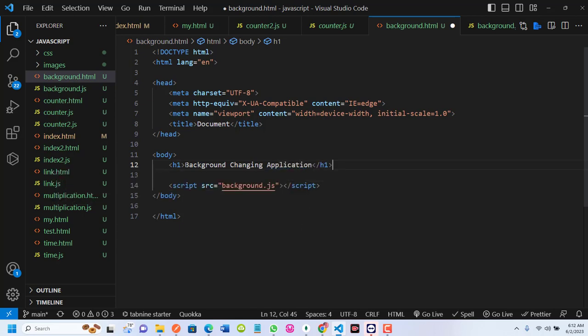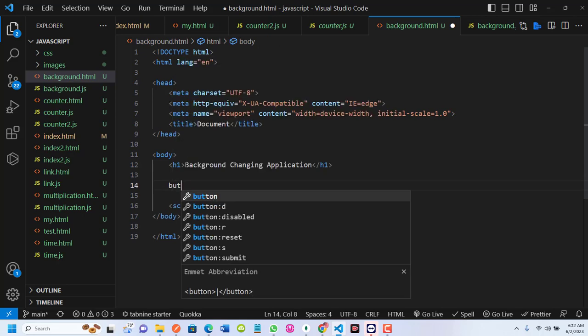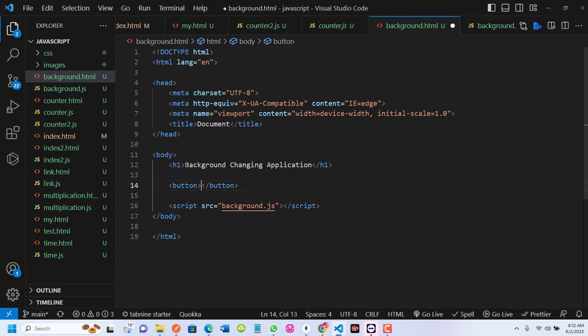Okay, then I'll need a button. So I'll create a button and I'll call this change background color. Let me just take this off.